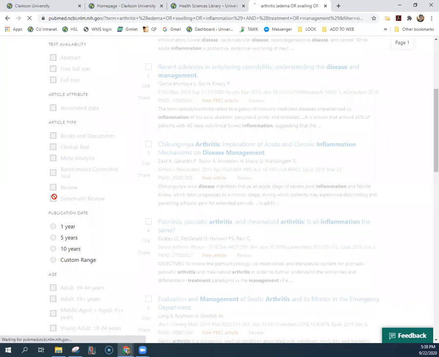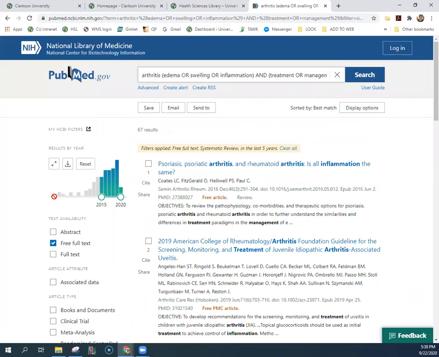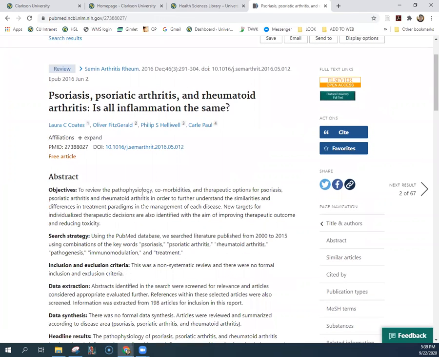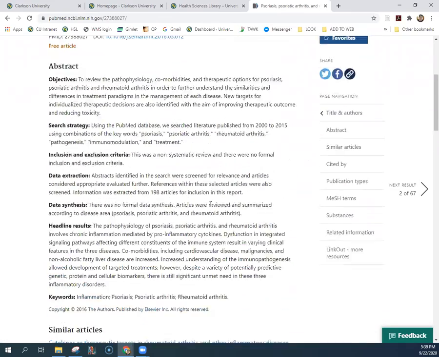I'll look at a systematic review. A systematic review is going to have a lot of literature informing it. So if I take a look at any one of these by clicking the title, I want to show you some of that information I was talking about. Let's say that this is one of those spot-on articles that I think could help me be a good seed article. And here what I've got is the article record.